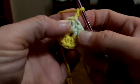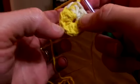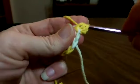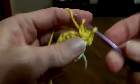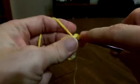Okay, no, that's right. We're going to work two double crochets into each of the 10 stitches. There's 1, 2, 3, 4, 5, 6, 7, 8, 9, 10. Two double crochets into each stitch, giving us 20 at the end of this round. So we started with 10, and we'll have 20 when we have finished.